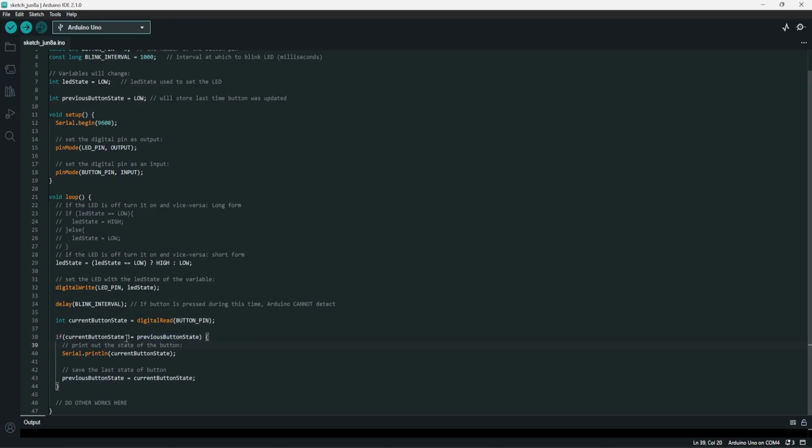If current button state is not equal to previous button state, Serial.println current button state, and then save the last state of the button like this: previousButtonState is equal to currentButtonState, semicolon. Now I want to upload this file to my Arduino and show you the result of this code.